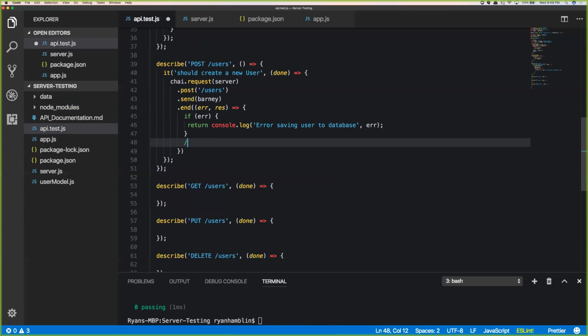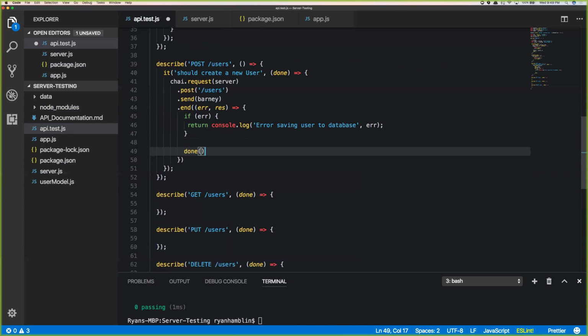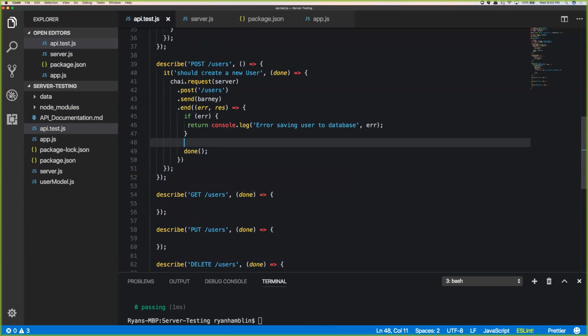So this is where we can write our tests. So write tests to check if what was saved, blah, blah. And then after everything's said and done, we'd call done. So then it'll move on to the next thing, right? So you probably could get away with calling done there in your error block, but I don't feel like it's necessary. We would probably just want to call it here so that we actually continue to operate our test, because done is basically going to skip out to the next piece.